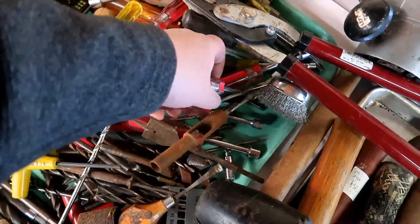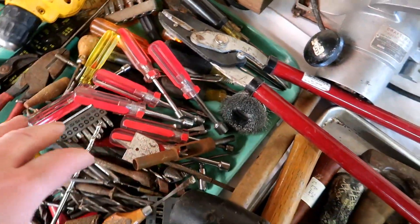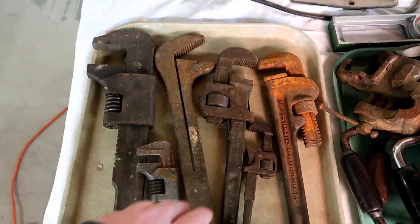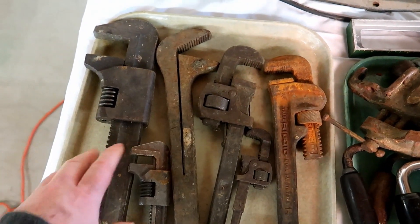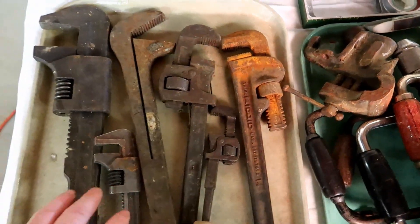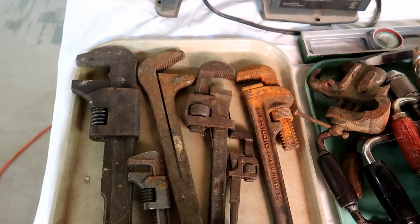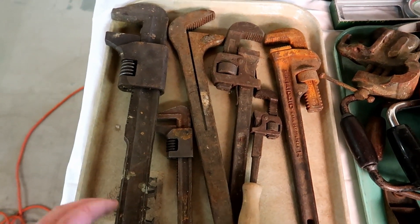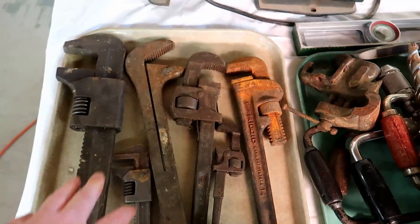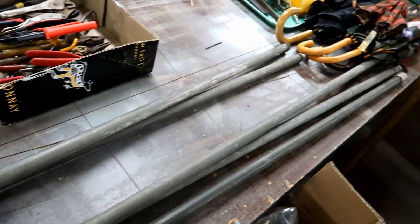For handled screwdrivers and nut drivers, I'd group those together and sell them as a lot. Pipe wrenches have always been a good seller for us — they're heavy, so shipping is expensive, but if you take time to clean them up for retail you can do well. We wholesale these lots out; a reseller will pick them up for $20–$30, clean them up, and double or triple their money.